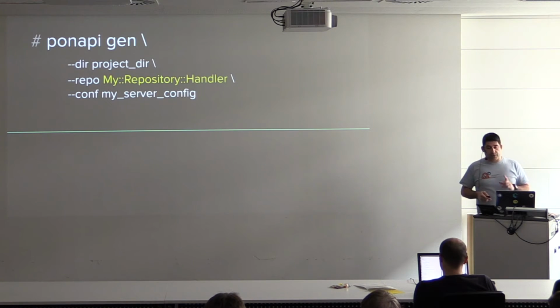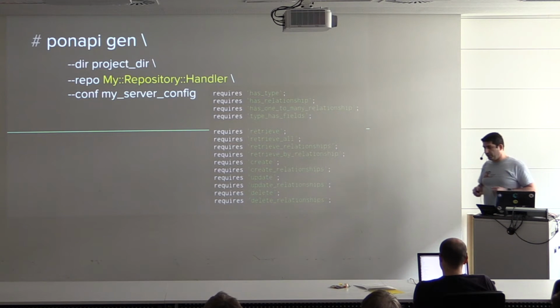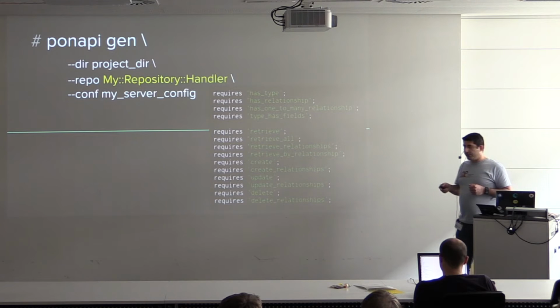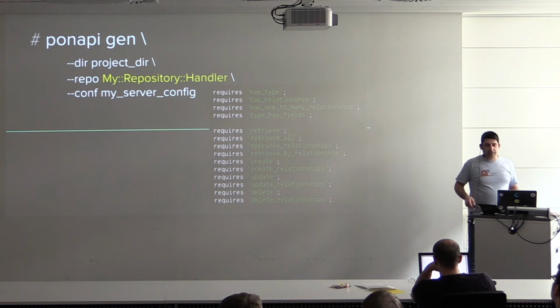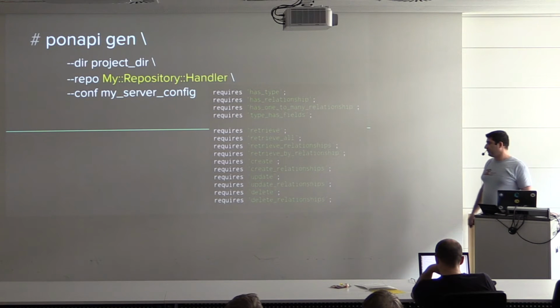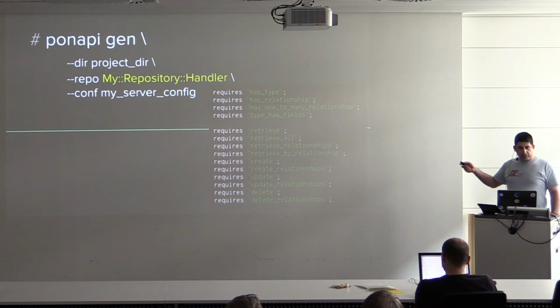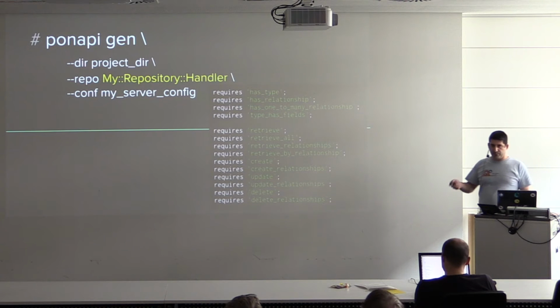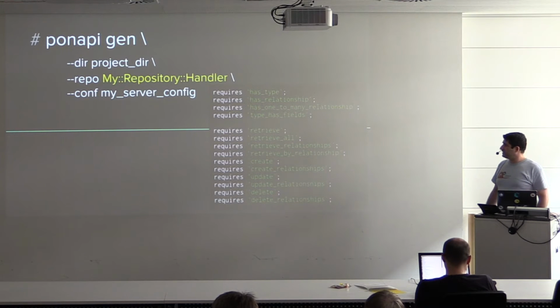And the object needs to serve those methods in order for us to be able to communicate with it. Not all of them are mandatory. If you don't want, for example, relationships, they can all be empty subs, that's fine. And of course, all the data manipulating ones can also be empty if you don't want read-write access. So it can be a very simple thing to build. And most of you, if you have a database, you probably have an ORM, so you can just hook it. It's just one small layer on top of it. It's not something new that you need to reinvent.